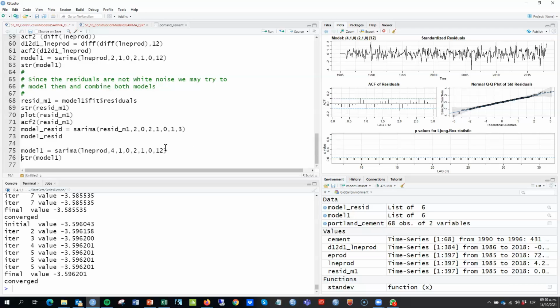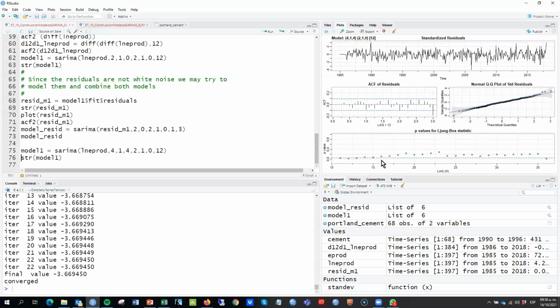So I could try then to fix this thing adding a moving average of order 4, which is too many parameters. Okay, it's too many parameters, and the thing will not improve. See, the p-values are still going to be very bad. Now, the advantage here is that this autocorrelation function is not showing any spike very close to the origin, let's say, that's significant, although there will be several parameters that are non-significant.